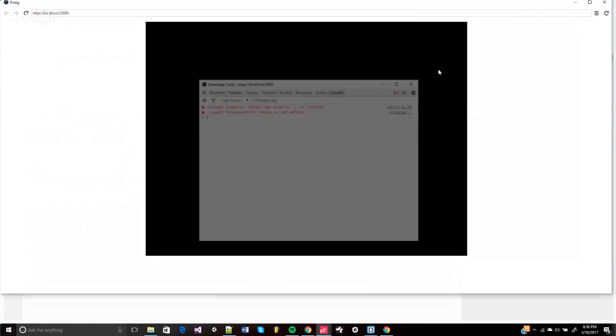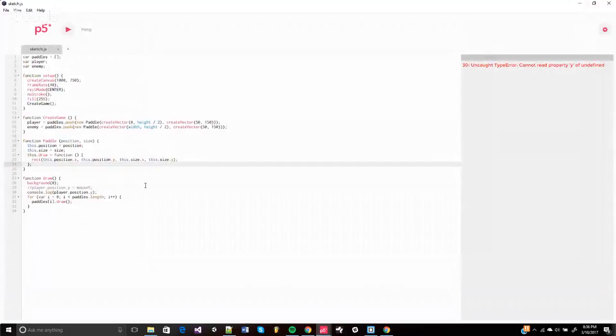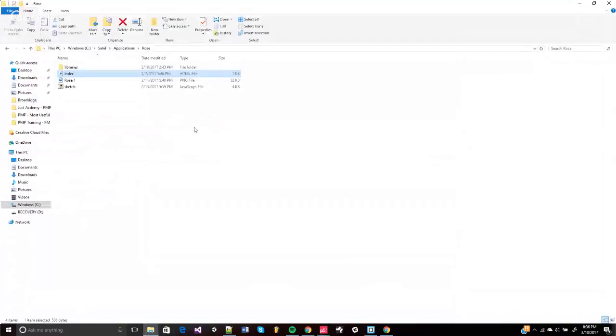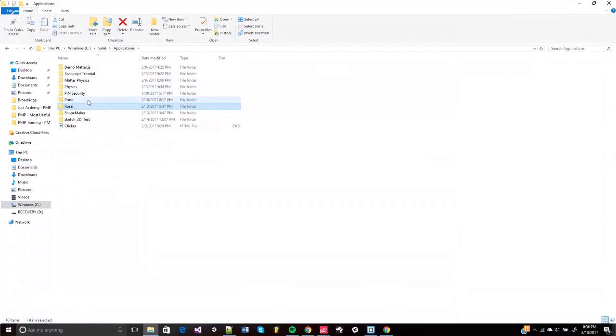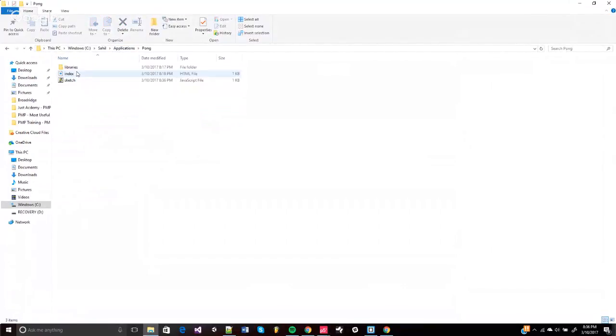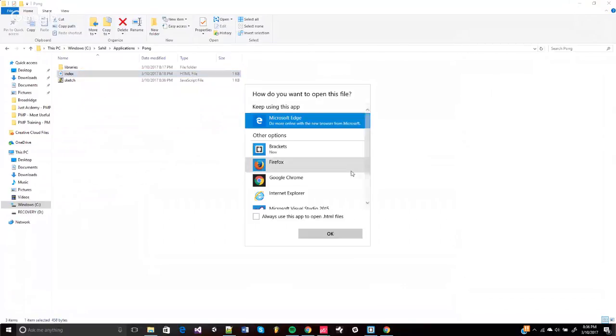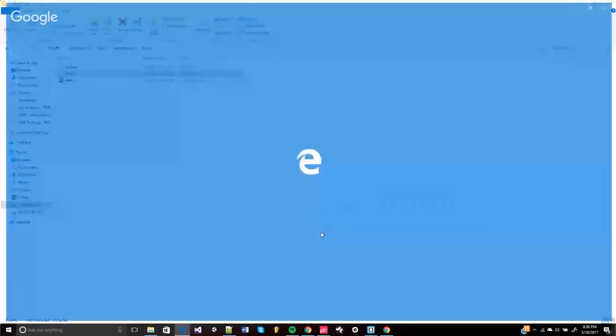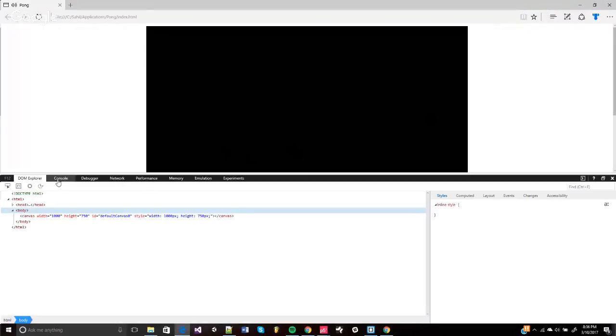Cannot read. Oh, I see the issue. Sometimes P5 is really weird. It won't even work, so I have to physically open it, which sucks. Open up index, so that's the HTML file. Let's use Edge. Okay. F12 developer tools. Okay, let's see this console right here.